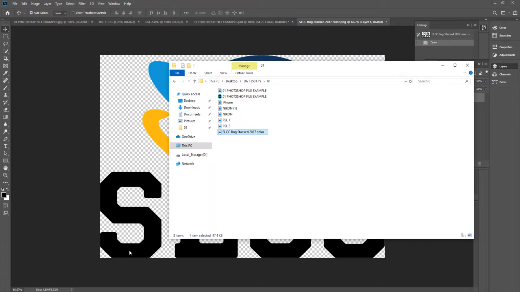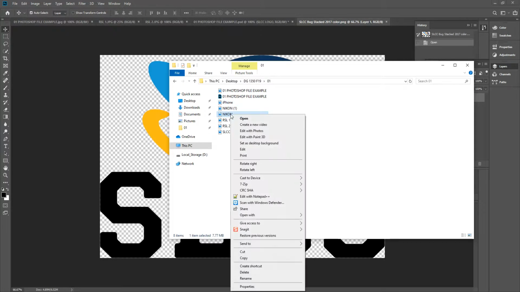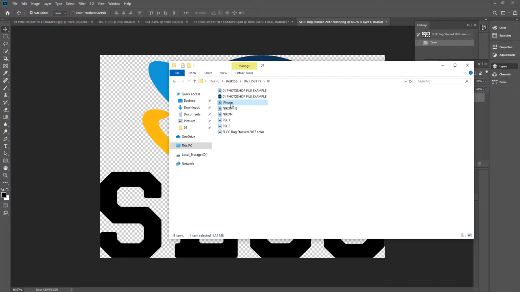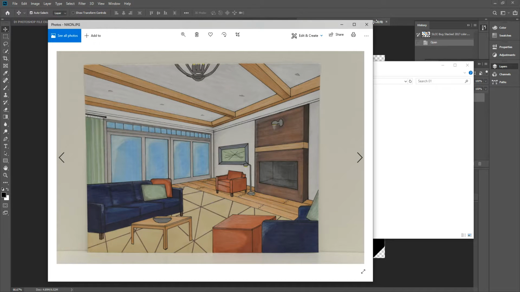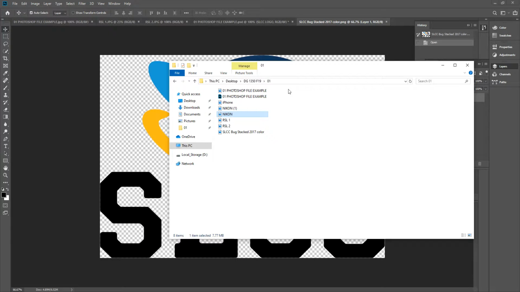Now, I really see that you guys are fading out fast. So the last thing that I'm going to have you guys do is take a look at my iPhone and Nikon image. The iPhone photo is from my phone. I want you guys to see how big it is, all of the constraints I wrote up here, and also the same with the Nikon. The Nikon is a really nice camera that we have here at school to take pictures of your projects. So if you ever need to use those for future portfolio use, that's here for you.